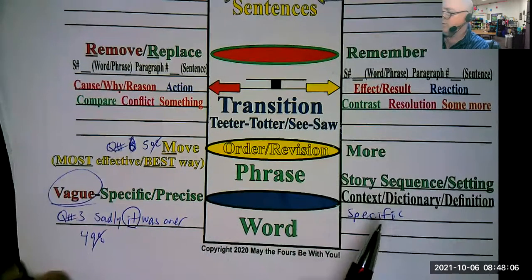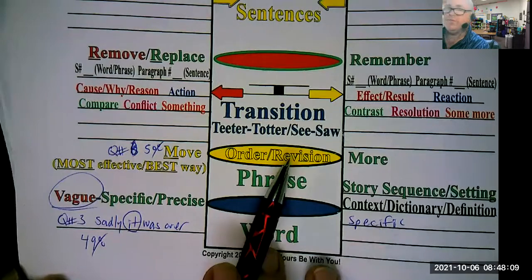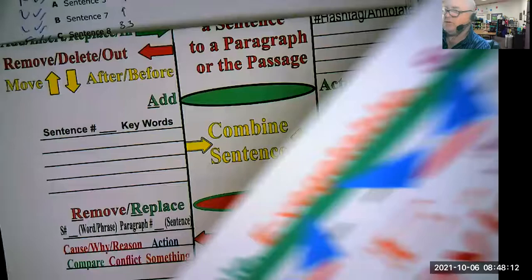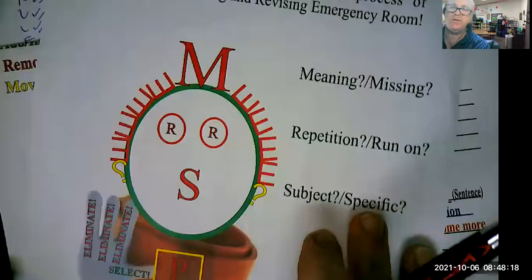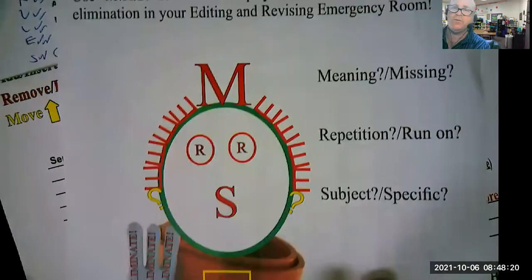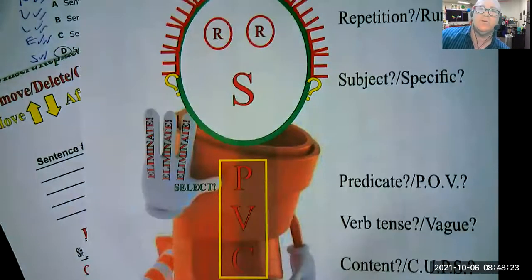So the other thing that will help you is having a checklist, like we mentioned, and my corny little Mrs. PVC, to help you with the process of elimination. So those are the three most difficult revising questions. And I hope that you got some extra tools added to your toolbox to use. Please share or tag your writing teacher friends so that they can perhaps help the students who are struggling.